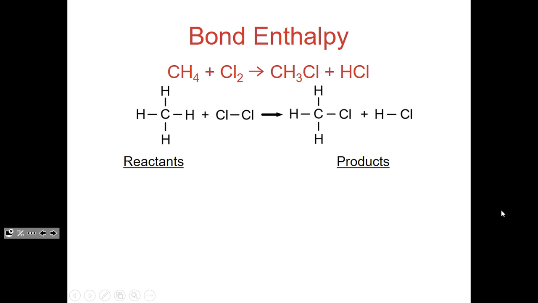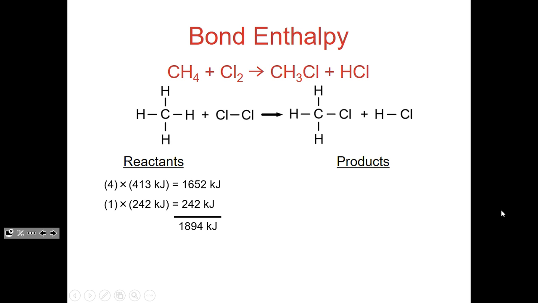So let's say we're looking at the reaction that we just talked about a second ago into the calculation. Based on the pictures, I can see that I have 4 C to H single bonds. And I have 1 Cl to Cl single bond. So this is basically our bond breaking energy. So we have to look at what C to H is to quadruple it, what Cl to Cl is, and then add those two together. So these are our actual values for a C to H and a Cl to Cl. And once I find the amounts, then I can total them. And to break every bond on the left side, it's going to take 1,894 kilojoules of energy.